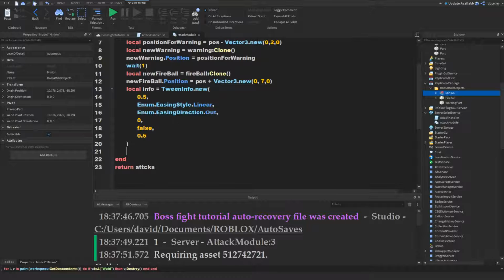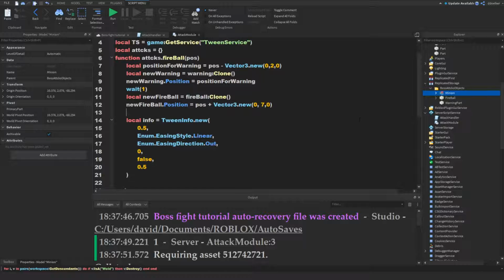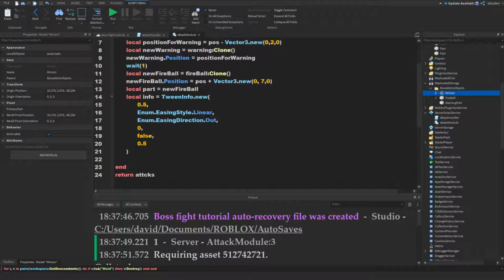Now, actually, what comes before that is our part. So basically, local part equals to new fireball. And now comes the last changes.